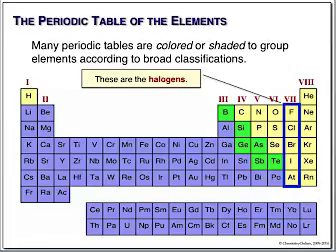Next to it, group 7, we have the halogens. Halogens are a very important group. We're going to use them a lot. Make sure you know them. Fluorine, chlorine, bromine, iodine. You can ignore astatine. These all exist as diatomic elements. So that's F2, Cl2, Br2, I2. We'll talk about that in chapter 2.